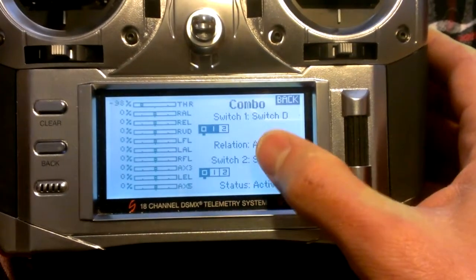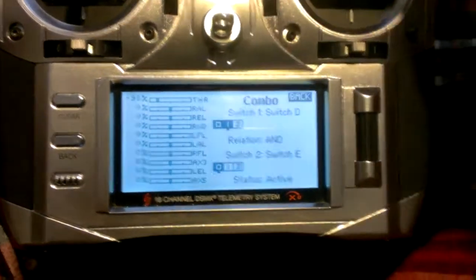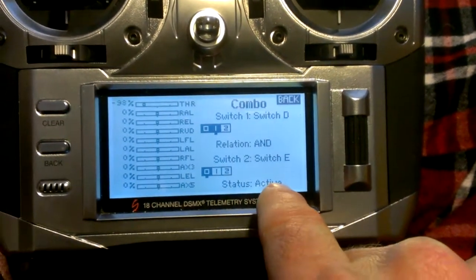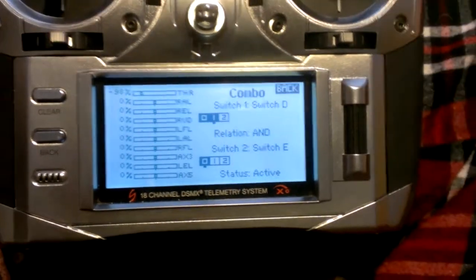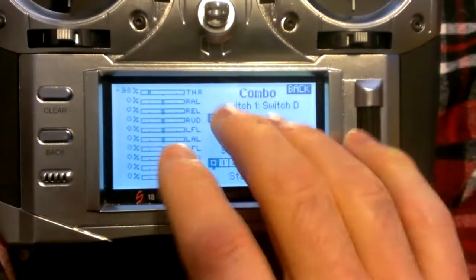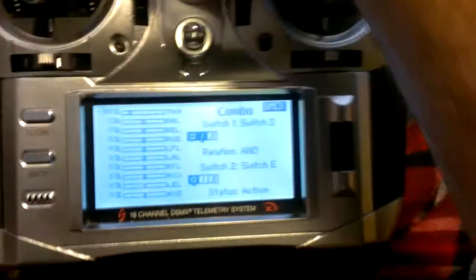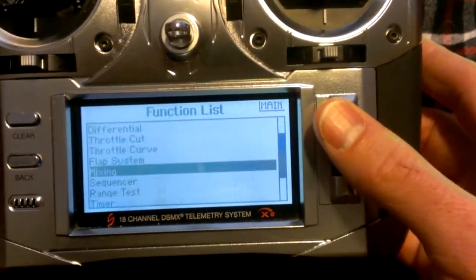And this is an AND relation. Basically both of these conditions have to be met for it to be active. What this does is if I switch my landing light to the strobes, I don't want the housings to come out. And this is actually controlling the housings, not the lights themselves. But anyways, I am starting to get pretty involved here on this video, and that's kind of ridiculous.